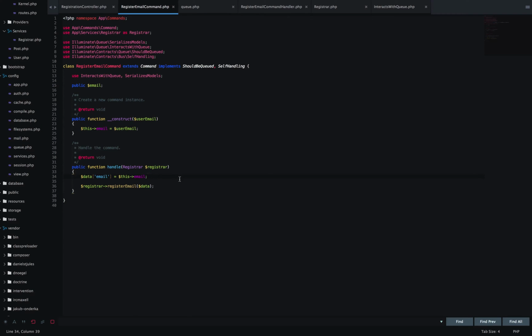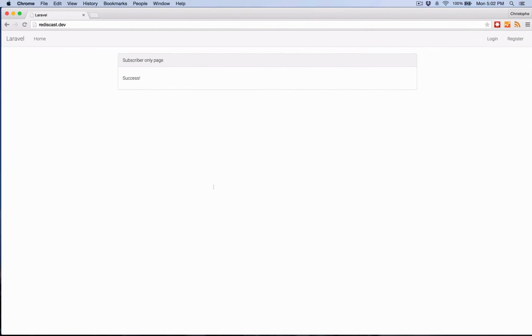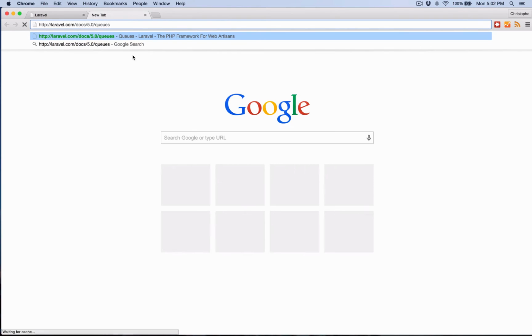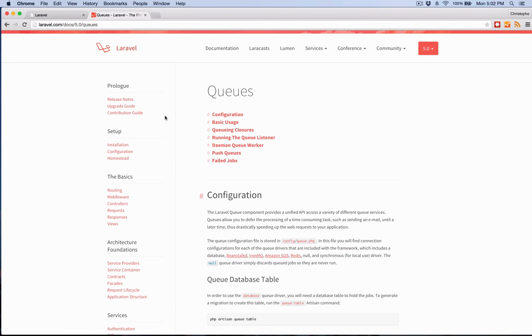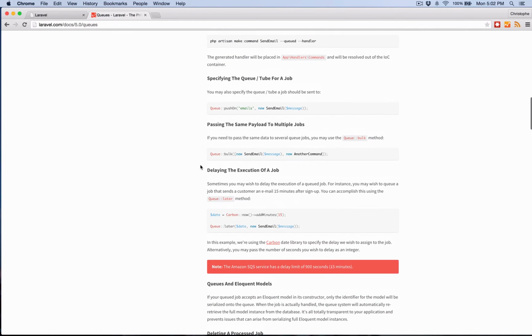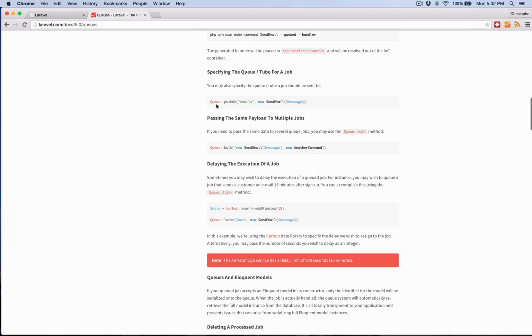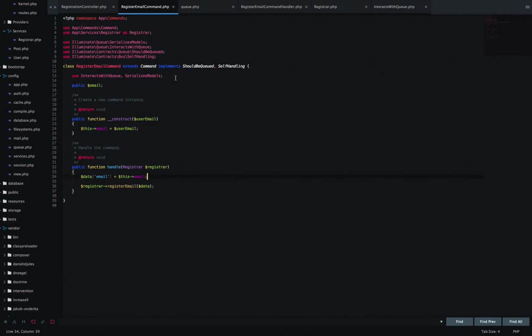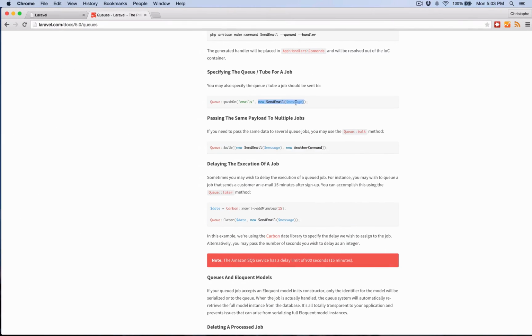Now, as an alternative to using commands, if you don't really want to set up commands for this, you have a very simple task, you just want to do it directly in the controller, you could use facades. And let me take you to the Laravel documentation on queues, which talks about this. And if we scroll down, here for example, instead of using a command, you could actually use this Queue facade, and you do a push on, give it a name of emails here, in our case you might name it register, and then we're just doing a new send email, in my case it's new register email command, and then you're passing in whatever data you want to the constructor.